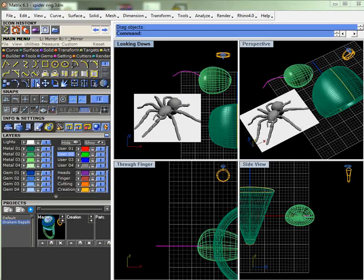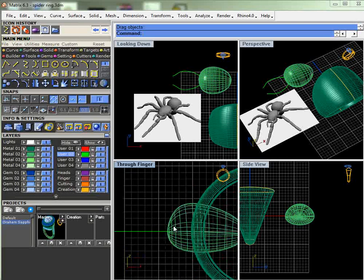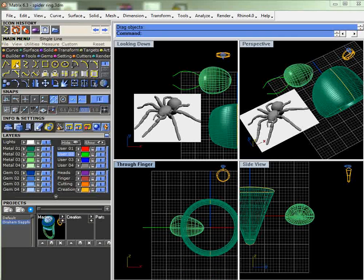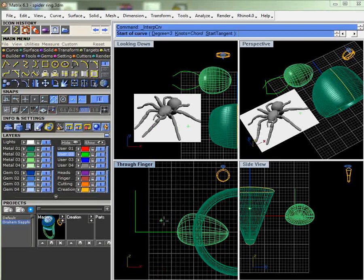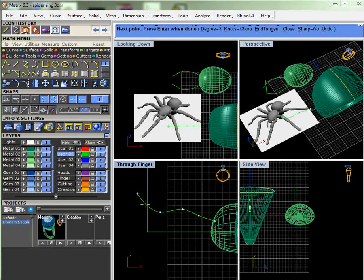Alright, so now let's mirror this to the other side like so. There we go. And then in the side view viewport, I'm going to line up his body part there, and then I'm going to draw a line up this way, just so I have something to stop at. So in other words, now I'm going to draw the way I want this to look this way, and it's going to come up here and then start to head back down. And let's turn on near, and no, let's not, because that's on a different plane. Let's do that. There we go.